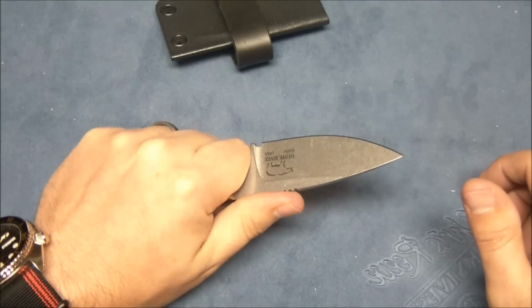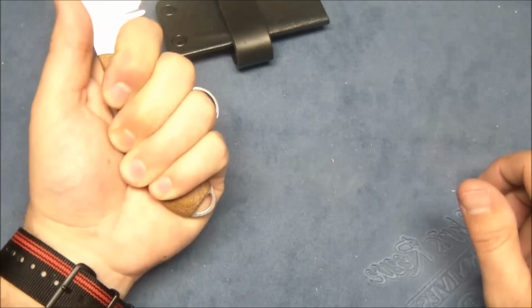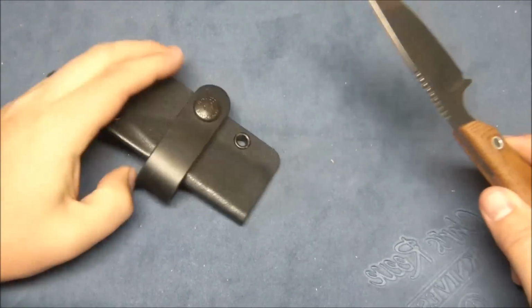The jimping is pretty aggressive. It really gets your thumb pretty good, but it doesn't go anywhere. It just fits in the hand so nicely. Just a pleasure to use, this knife. The sheath is really good too.